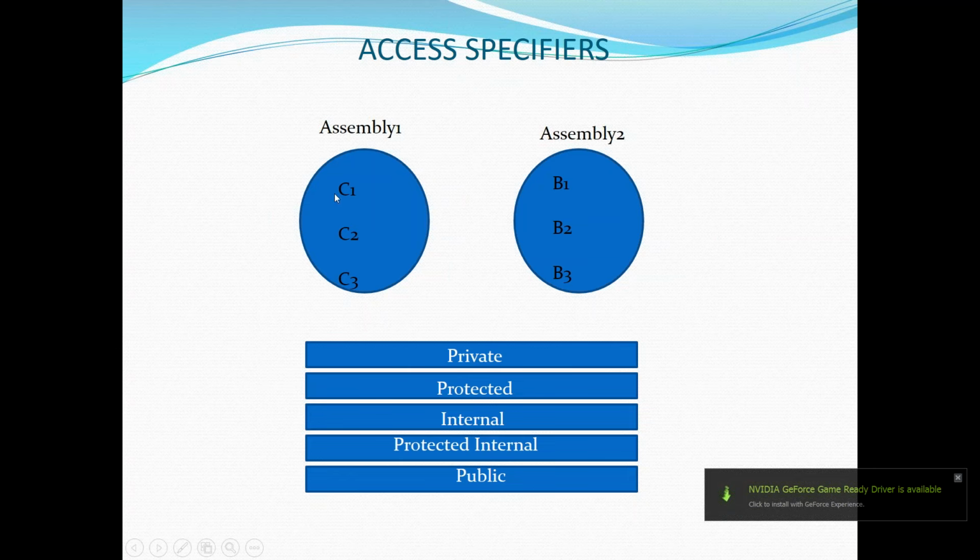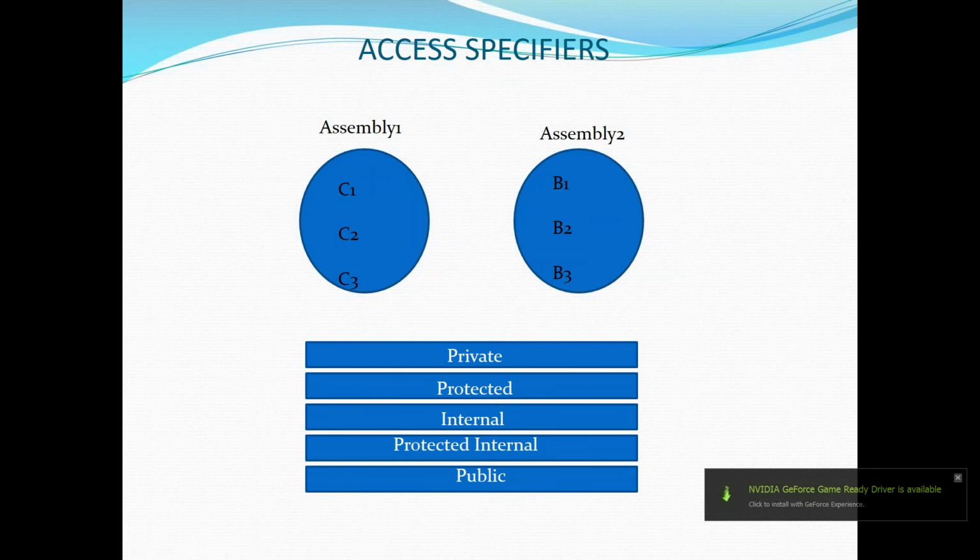In assembly 1, I am going to design a class called C1. In C1, I am going to define a set of data members. Those are going to be very confidential. You need to implement some tight security levels around your data members. As per my requirement, if you define any data member in C1, that should be available to only C1. That should be visible to only C1. It should not be accessible to other classes within your assembly. If C2 tries to access your data member, it should not be accessible.